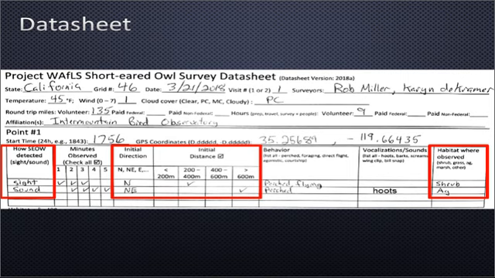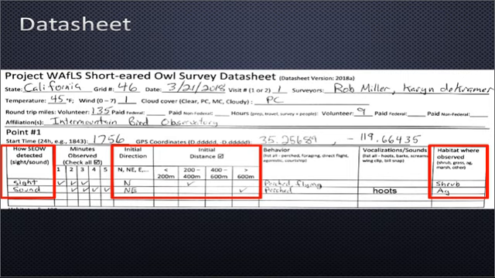And then the initial direction and the initial distance. We're using meters here, which are roughly equivalent to yards, but that can be difficult to estimate. So the way that we suggest is that local power lines or power poles are usually 100 meters apart. So as you're estimating distances, less than 200 meters would be less than 2 power poles away, 2 to 400 would be 2 to 4 power poles, 4 to 6 power poles, or greater than 6 power poles away.